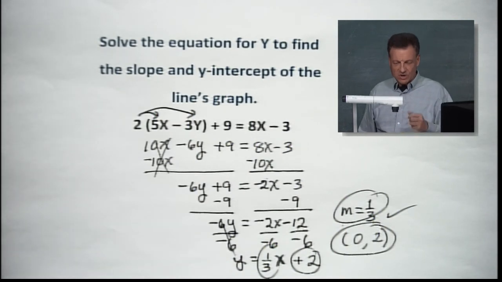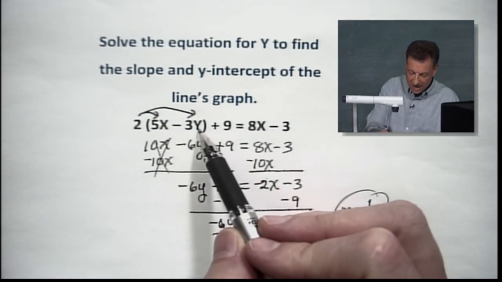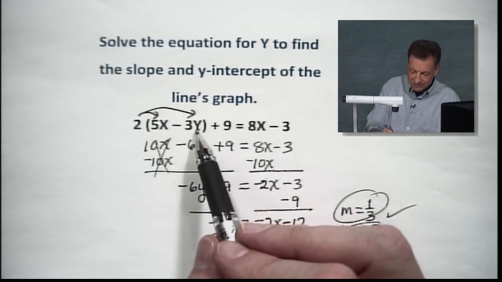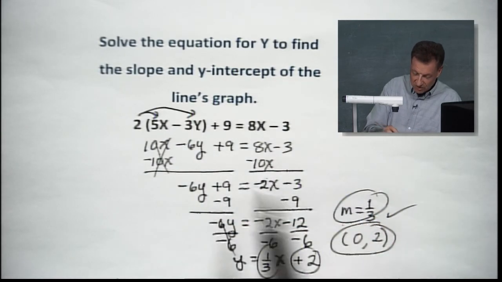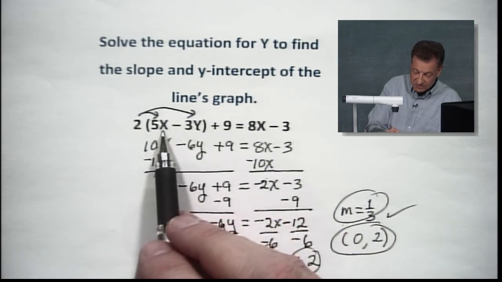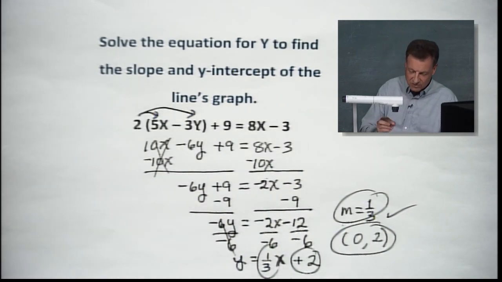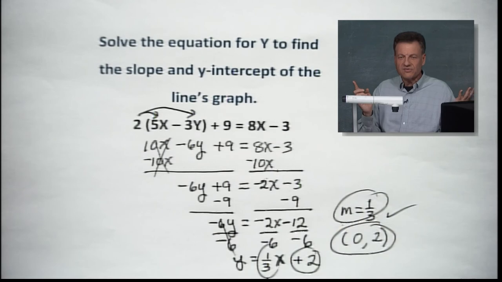You know, sometimes people wonder, well, if you put a 0, 2 back here, does it work? Because it should, shouldn't it? So if I put a 0 in for x and I put a 2 in for y, all right, let's see what happens. We have 0 and 2. So it's going to give me 0, and it's going to give me 2 times negative 6 in there. So that's negative 12. Add that to 9. We get negative 3. Put a 0 over here. No 2 to be had, is there? So we got 0 minus 3. We got negative 3 also. So we know that point satisfied. This is an easy way to check back through.